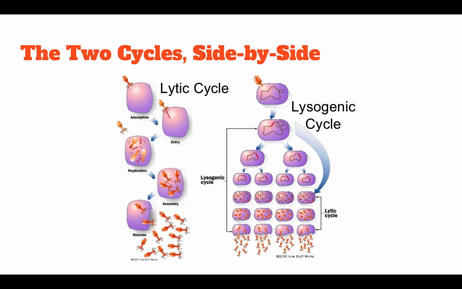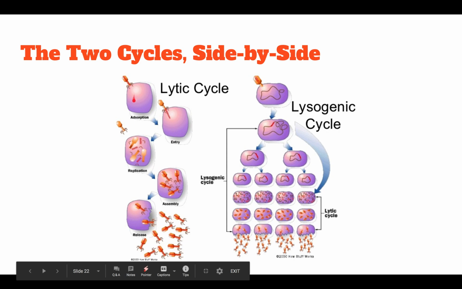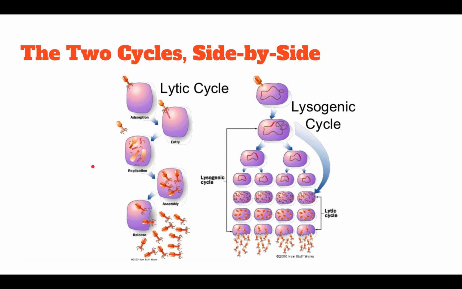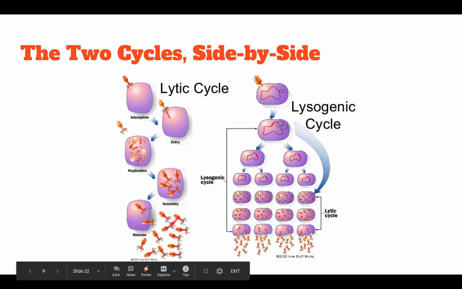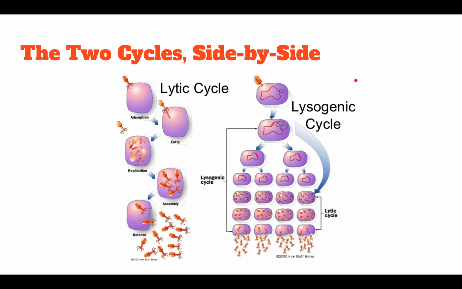So here is a side-by-side comparison of the two, and on this part of your notes, I want you to give your opinion. Both of them seem pretty efficient. They both result in what we call exponential growth. It's not just one and then adding one and then adding another. Each time it's reproducing, it's making dozens, maybe hundreds or thousands, but they're very different. One of them takes a little longer. This one maybe a little more slowly.